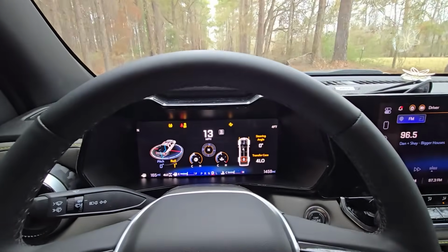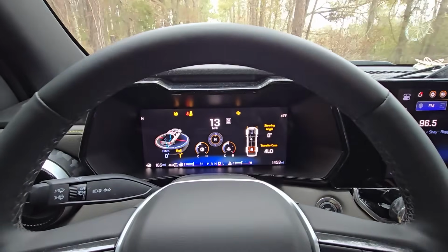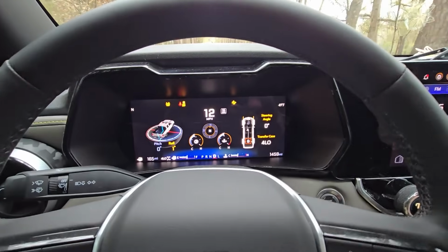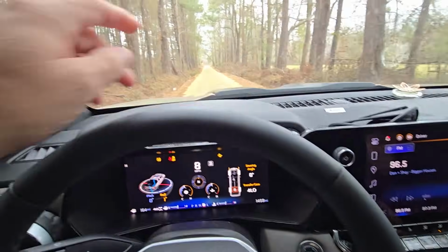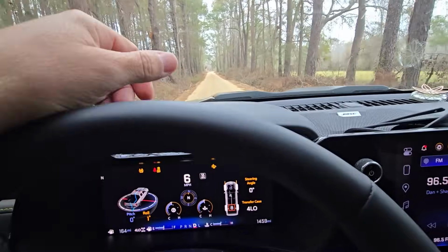Okay, again, we're in 4 low, so it's all power, not speed here. We've got our rear locker engaged, driving in that for a minute. Then we're going to come in here and kick. Now, we want to stay straight. We don't want to be doing any hard turns with this.